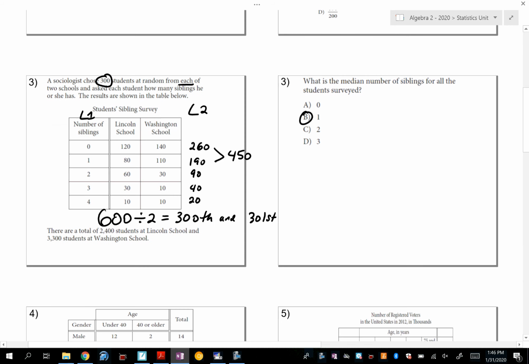But I would strongly encourage you to try to do these median problems this way to save you time on the real SAT. Even just taking the time to type in your list is going to cost you possibly a question or two on the SAT. Okay, question on number 3. Any questions?